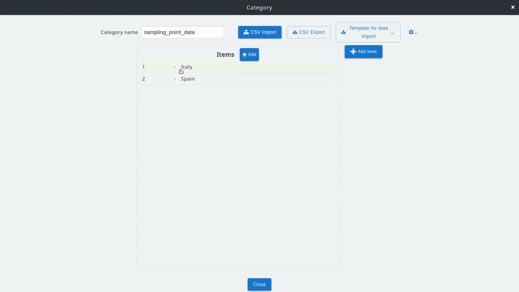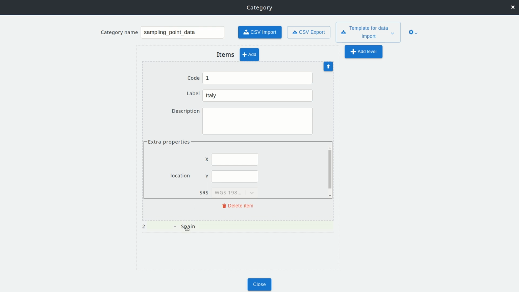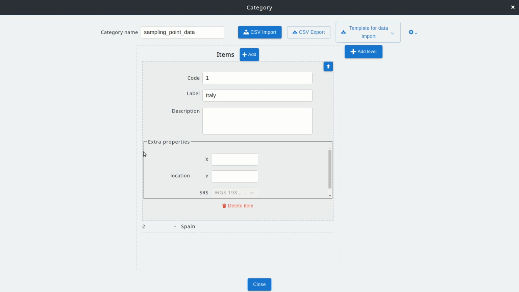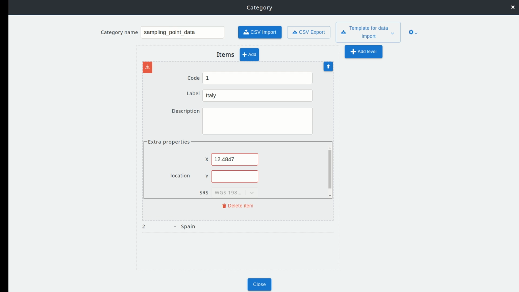Now if you go to every item, you will see you have some extra information that you can specify and associate with that item. We have this extra properties section with the attribute location that we have just added. Now I'm adding in these x and y fields the coordinates, for example for Italy the coordinates of Rome.